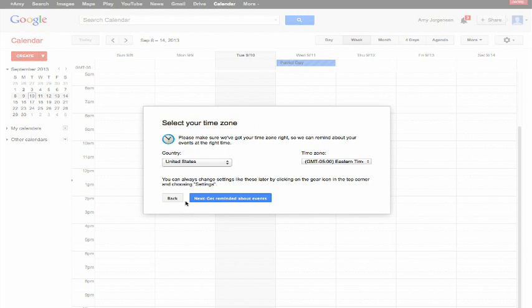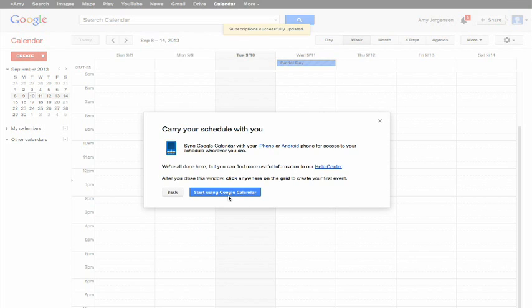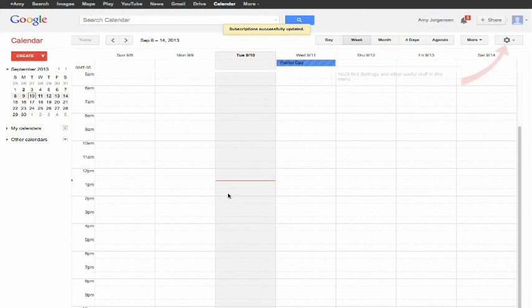So you're going to want to set up the time zone. We are in the Eastern time zone, so click Next. And whether or not you want to get some type of notifications. Now remember, these notifications are only for the Gmail Google account that you just established. So at this point, I would probably take them off. You can keep them, but it's just going to go into your Gmail account for the Google account you established, not for any of your users. You can sync it with a phone if you want to, but I would suggest just keep moving forward.